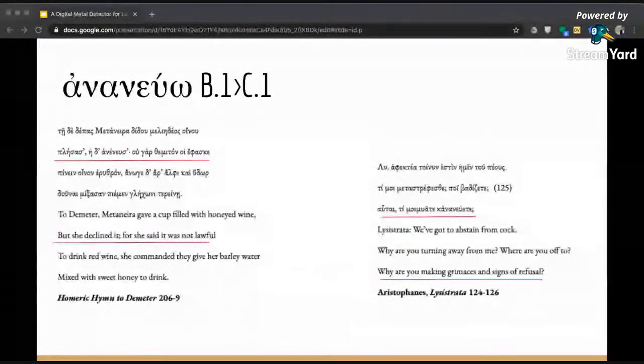Then, if you go into the next time period, you can see the Homeric Hymn to Demeter here on the left-hand side, exactly the same section as before. And on the right-hand side, we've got Aristophanes, Lysistrata here. Lysistrata is trying to persuade, as those who will be familiar with the plot, her fellow women that they should go on a sex strike. And here she asks them, as they seem reluctant to do so, ti mumuzete, ananeuete? Why are you making grimaces? Signs of refusal, which would probably also mean the nodding back of the head as well. It's a body language thing. Why are you doing that, she says.